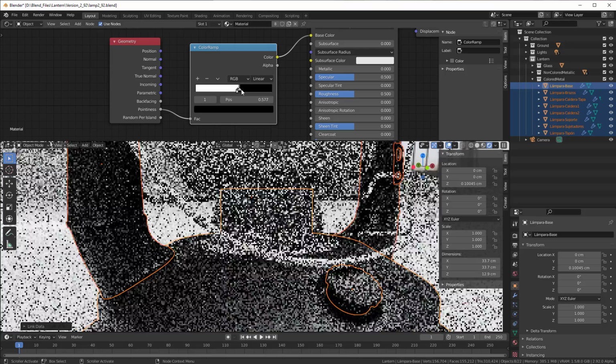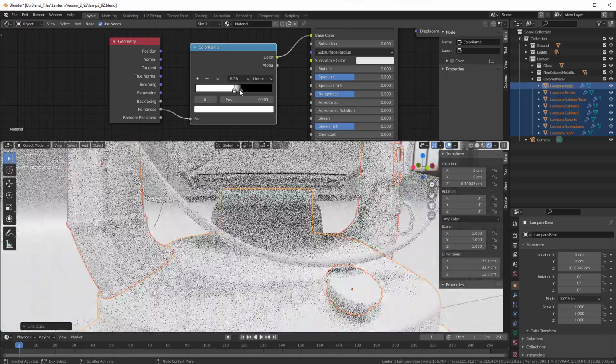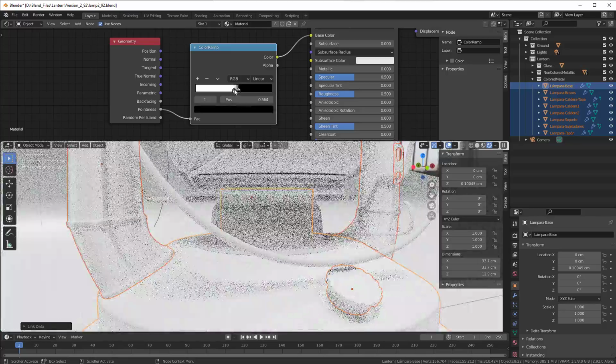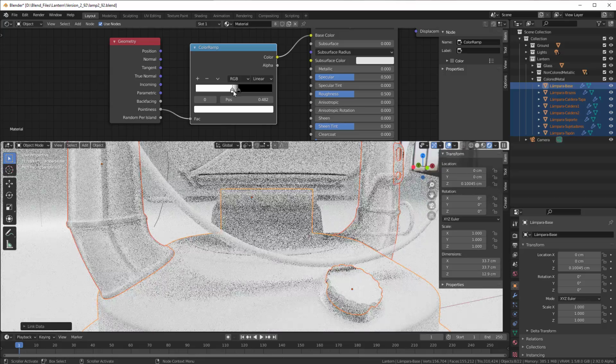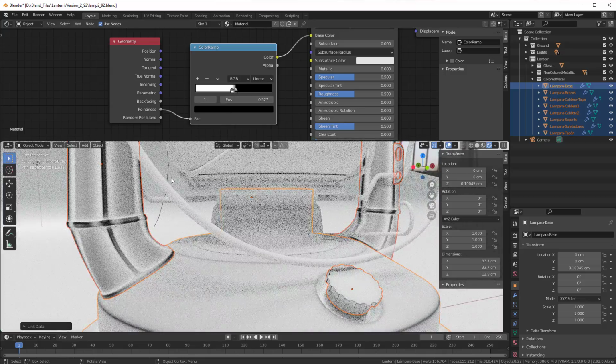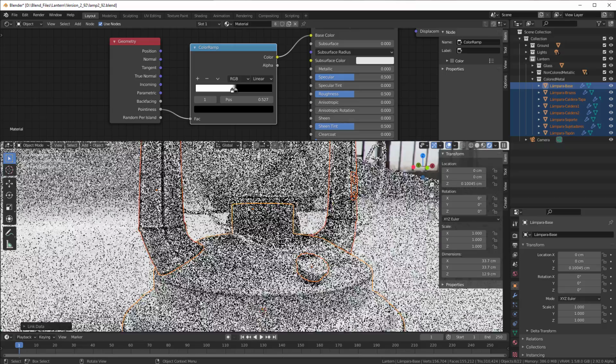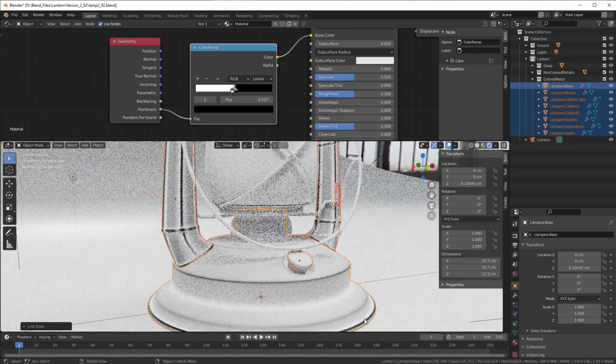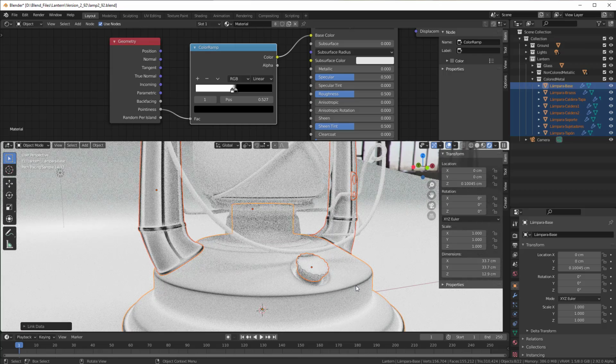So if we just reverse this by using the white here and the black here, then you can see what we get. We get all those places where we easily reach the lantern. So the outside edges, the edges that are easily reachable, those we get by putting the white here and the black here.